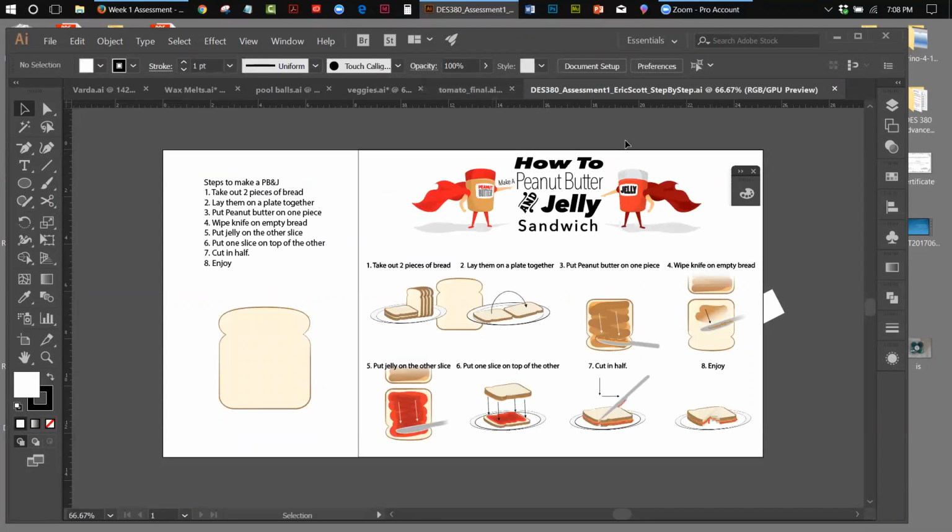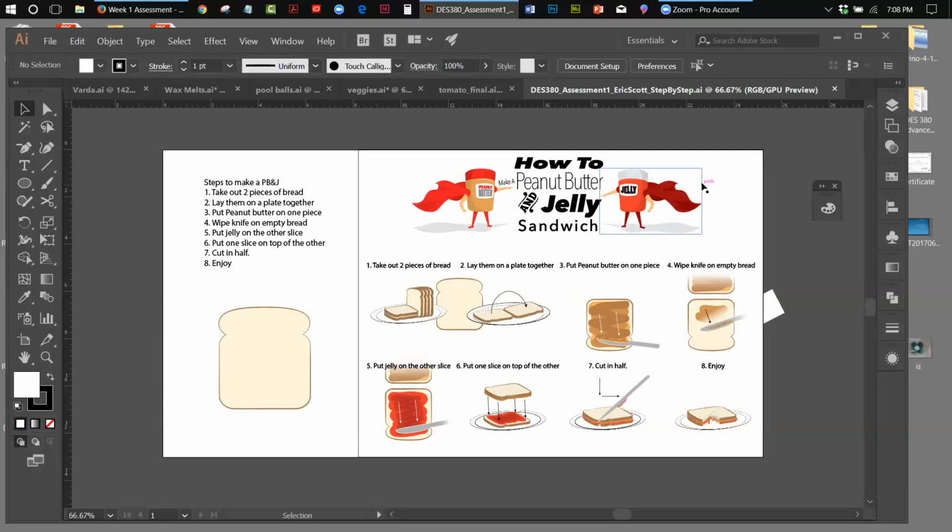The reason I wanted this one is because I'm going to demonstrate a few things. All right, so this is his piece. This is what he chose to do, how to make a peanut butter and jelly sandwich. So the first thing that I want to say to you is that if you take a look at his type, he made really nice type choices up here. I mean, this is a very beautifully designed typesetting job. With the how to in bold and then make ape coming off of his arm, peanut butter and jelly sandwich. Very creative, very much fun, very much in the kind of thinking that you would want for the project that we're working on.